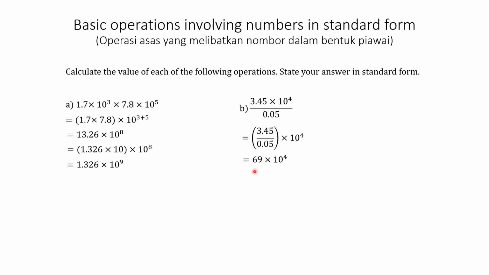You need to convert it. The decimal has to be put in here, 6.9, so that you can get between 1 and less than 10. So it is equals to 6.9 times 10, which is 69, and times 10 to the power 4. And this is equals to 6.9 times 10 to the power 1, 1 plus 4. So for multiplication, remember, multiplication of the same base, you can add up their power. 1 plus 4 is 5.